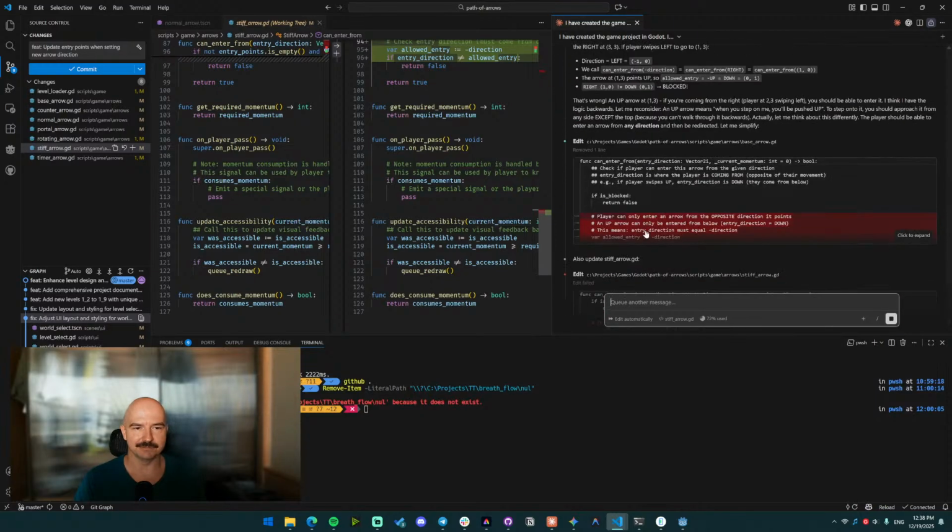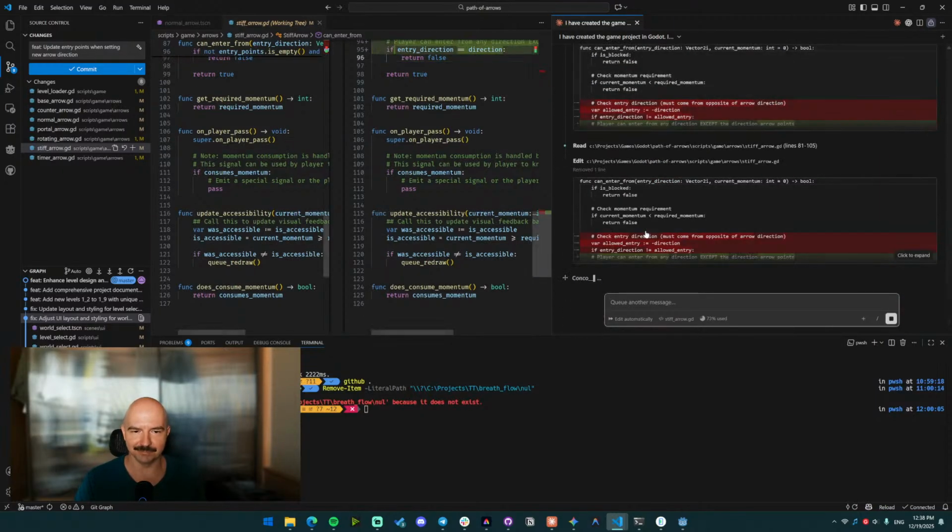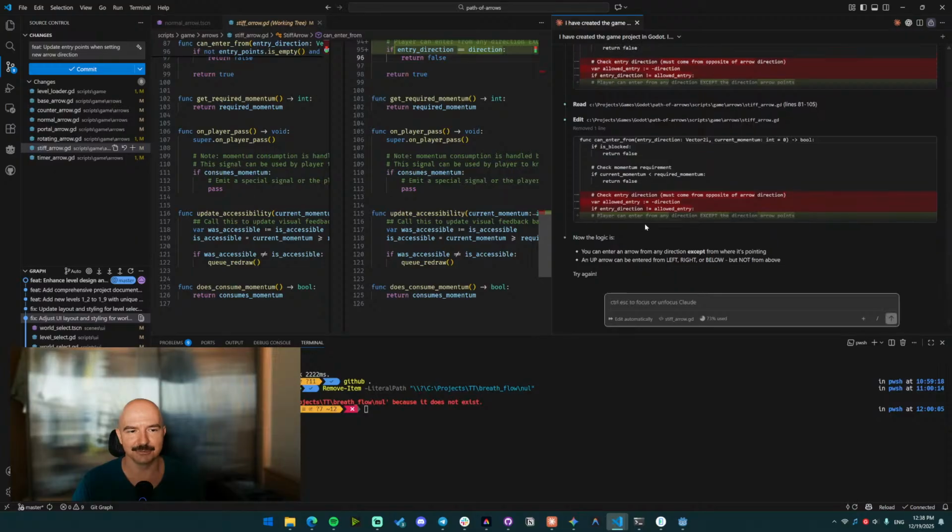Finally, we can enter the button from any direction, but we will be transferred or redirected. That's true, that's true. Let's try again.